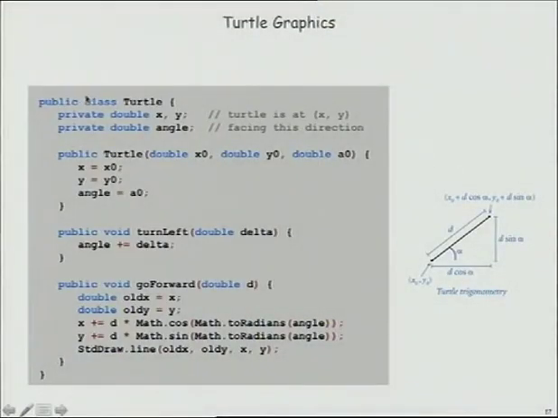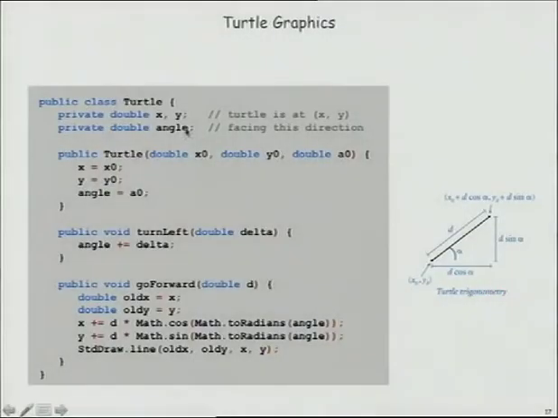Again, I have a class, that's how I implement a data type. With a turtle, I have the x, y position associated, as well as the direction that it's facing. Now I have to do all these things. Remember I said we need the instance variables, we need a constructor, and then we have the operations defined in it. So I have the instance variables here, that is the x, y position and the angle, and look carefully there. I say that the x position is associated with this x0 that the user provides, then y, and then also the angle.